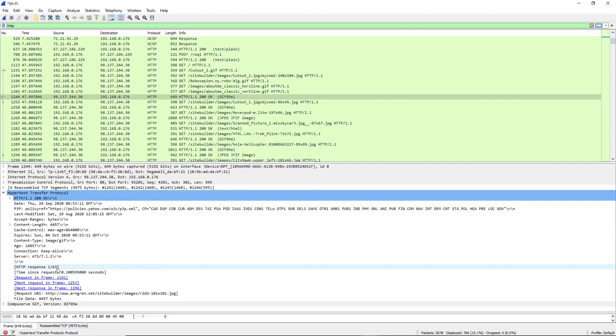So we know where our response comes from. The request is there. So we have the request in 1191. We have the response in 1244. So that way we can follow this path of the packets handshaking back and forth and talking back and forth. And we also know which part of the website was requesting information from our PC. And so you want to know what the next request is and what the next response is.